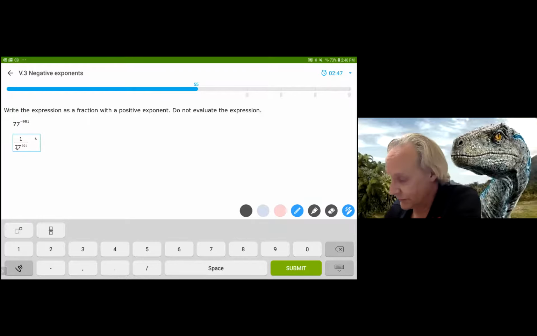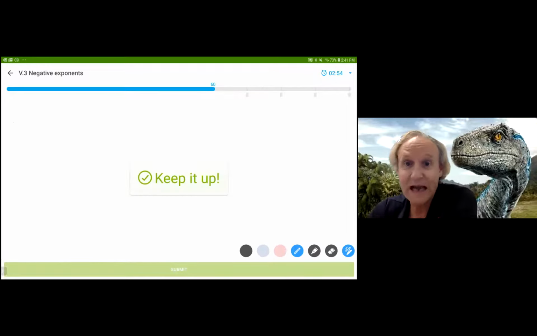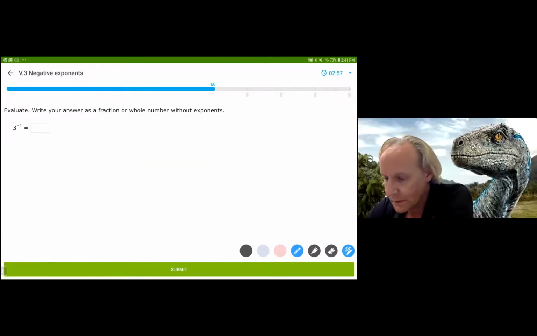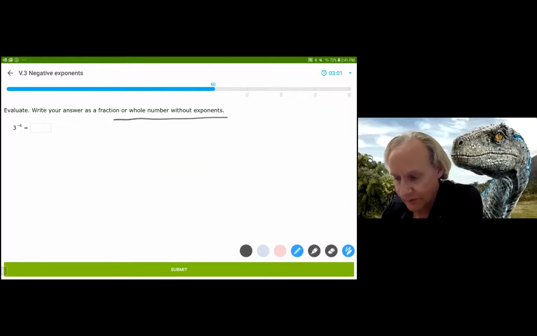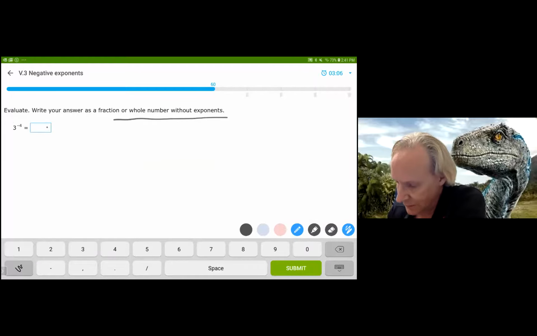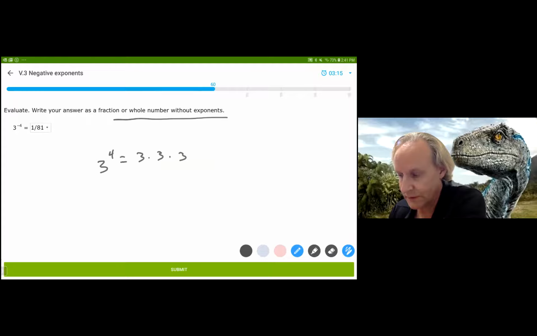By the way, that number is so incredibly small. It's so close to 0 that it is almost exactly equal to 0. Okay, so this is going to be 1 over 3 to the 4th. It says write it without exponents. So 3 to the 4th is 81. So we're talking about 1 over 81. You should know 3 to the 4th is 3 times 3 times 3 times 3, and that is 9 times 9 or 81. One that you want to memorize.